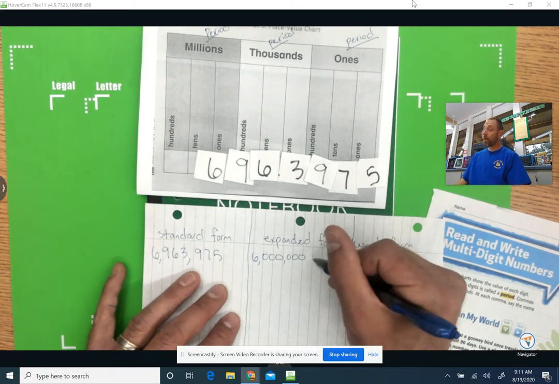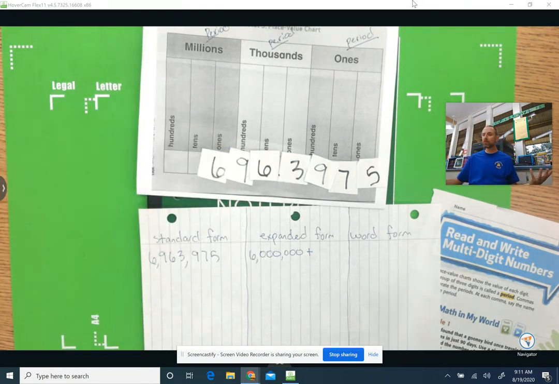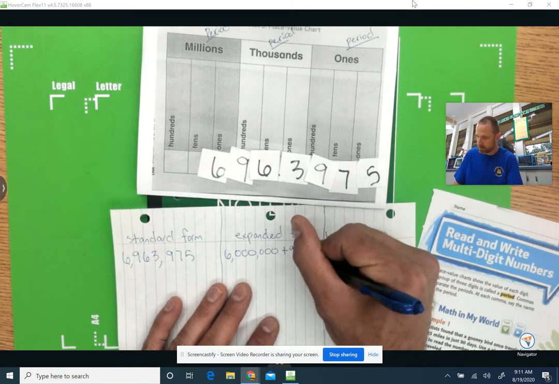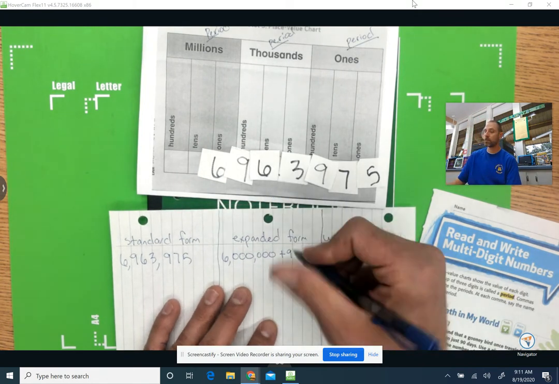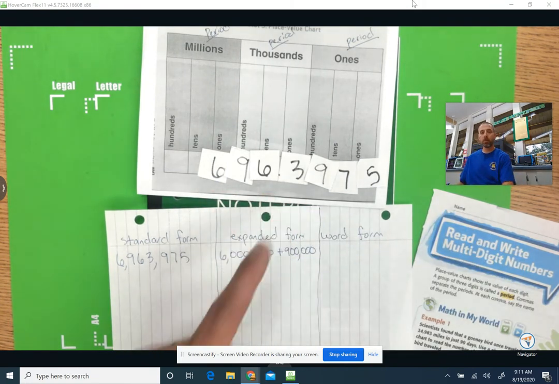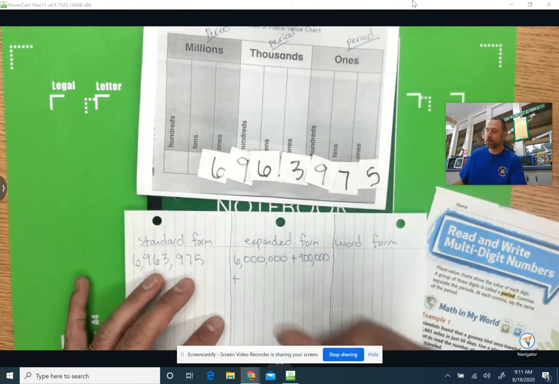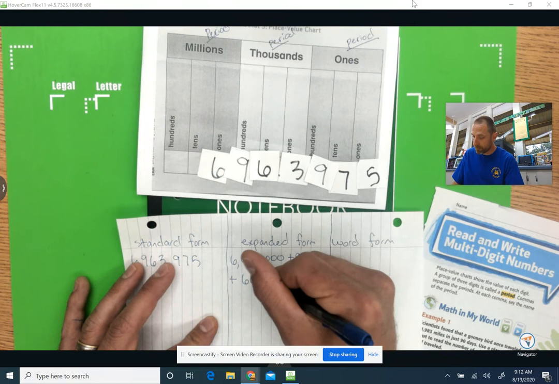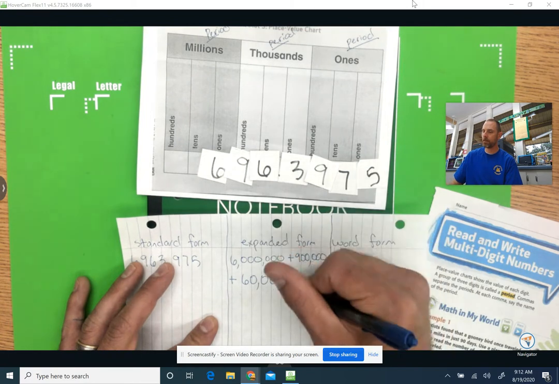Plus the value of the 9. The 9 is in the hundred thousands place. So 9, and then a 0 in the 10,000s, the 1,000s, the hundreds, tens, and ones. 900,000. Plus, well, we have a 6 in the 10,000s place. We put down the 6, and then a 0 for the 1,000s, comma, and then a 0 for the hundreds, tens, and ones.